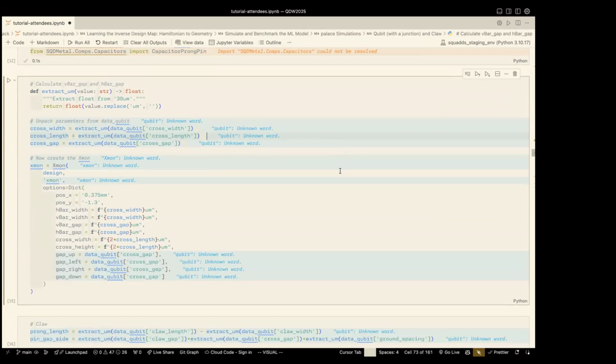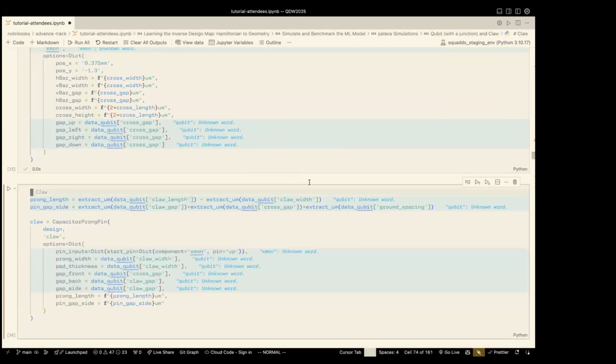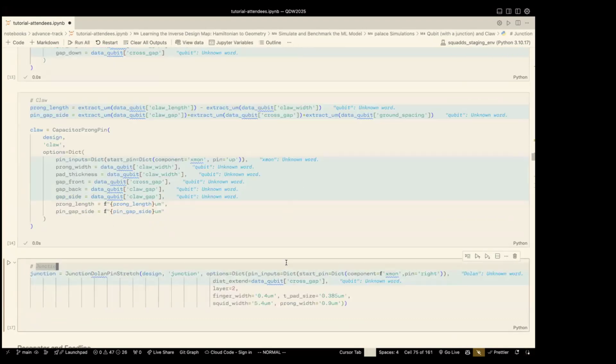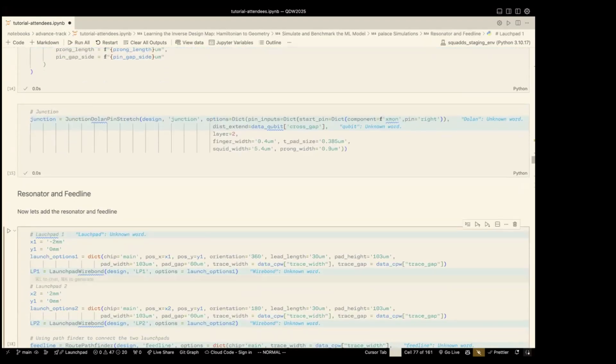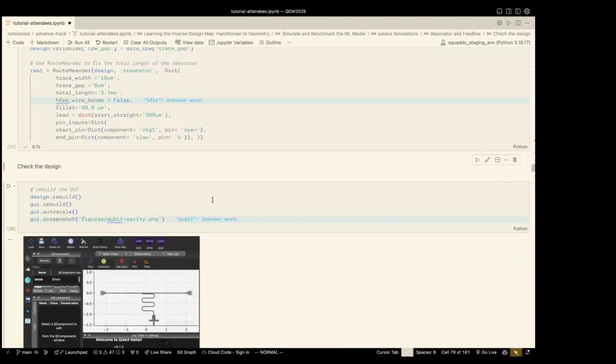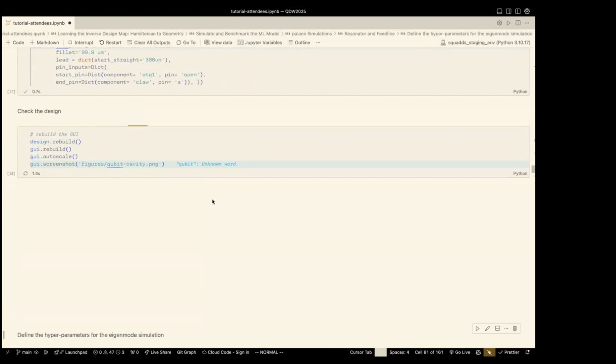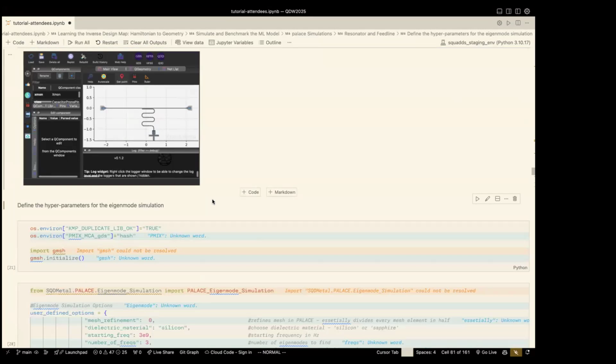It's pretty straightforward, just grabbing the geometry parameters from our trained model and instantiating all the right QComponents. And that's the geometry that we want to simulate in Palace.